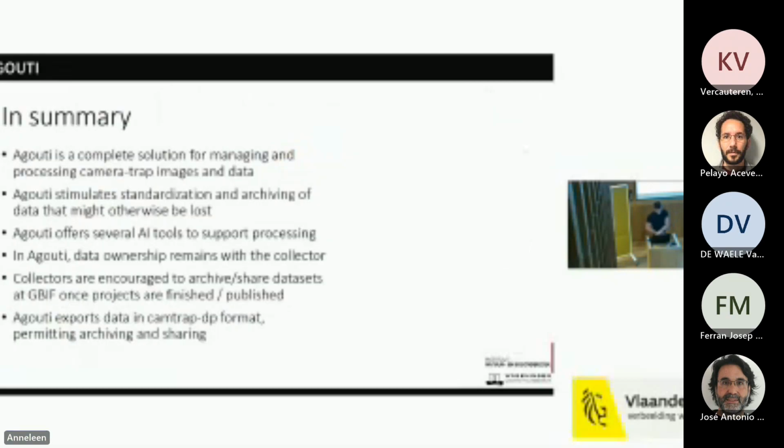So yeah, just in summary, we hope that we have, let's say, a complete solution for managing your camera trap projects, to processing data, and then all the way to publishing. What is essential is that we think that if you run a project, you're the one in charge. It's not us. So it's not Agouti that will be owner of your project. It's you, and you decide what to share, when to share, if to share. That's also a discussion point. So if we want to convince people to share the data, maybe there should be an incentive somewhere, or maybe we should have something in our conditions and terms to encourage data sharing.